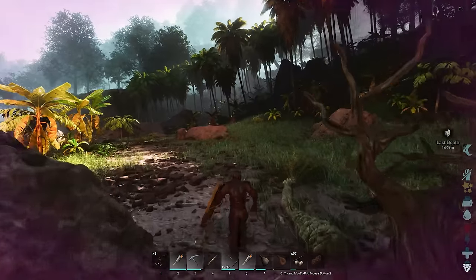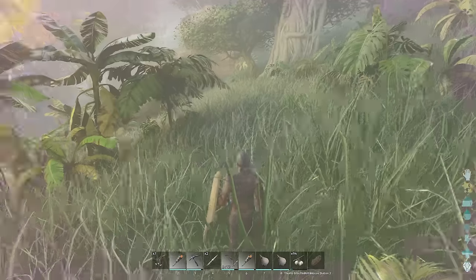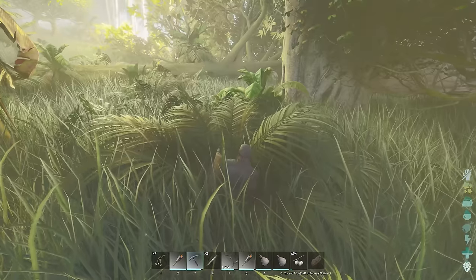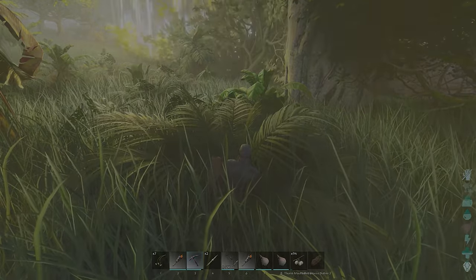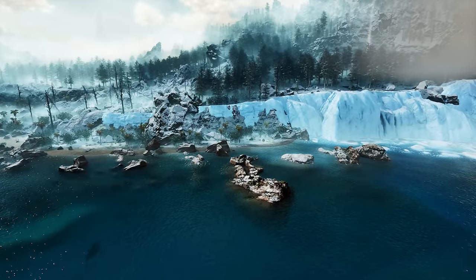Not enough. Let's go kill this parasaur. Harvest this parasaur real quick. Okay, I have enough hide for a raft. Let's just get wood now. It was going down or something, man. No. At this point, guys, my server ended up going down and it still has not come back up to this moment.